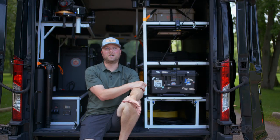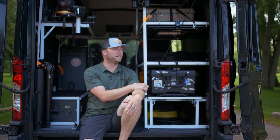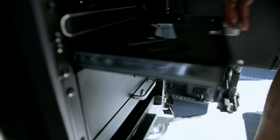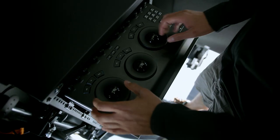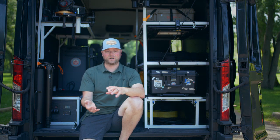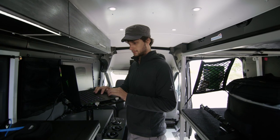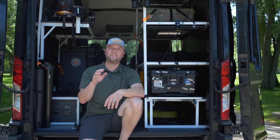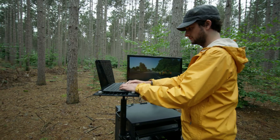We also built a custom one-of-a-kind DIT cart. For those not in the film industry, DIT stands for Digital Imaging Technician — basically a person that dumps all your data, puts a look on your footage, maybe makes a rough cut. We wanted something that would blend with the van and be just as usable. Our DIT cart has a little PC in it with an SSD RAID, a GTX 1070, and it's in a custom cart that locks into the van so we don't have to tie it down each time. That cart has its own battery backup so it can be used in the boonies without any power at all.